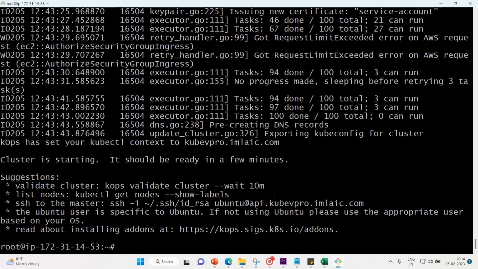So the first one, when we say kops create, it will just create a template and make sure everything is available. Once we say kops update, it does the actual action, it creates those things. And when we say validate, it's the cross checking once everything is done. So now let me say kops validate cluster, and here the name is not required. Let me give the state, that's S3.